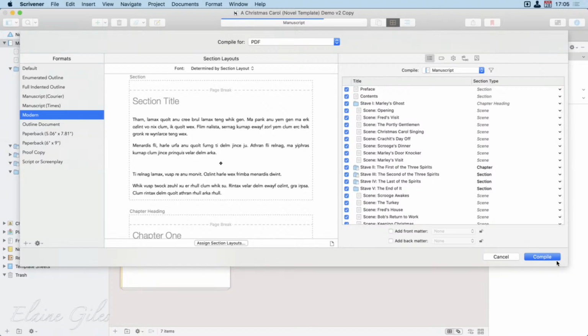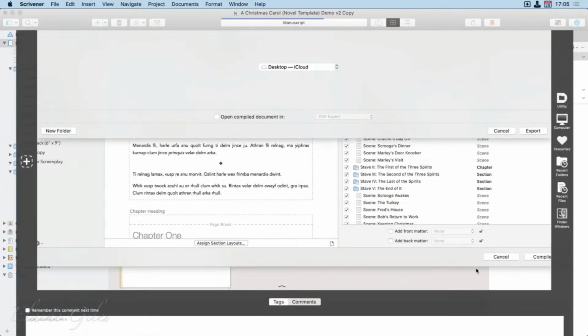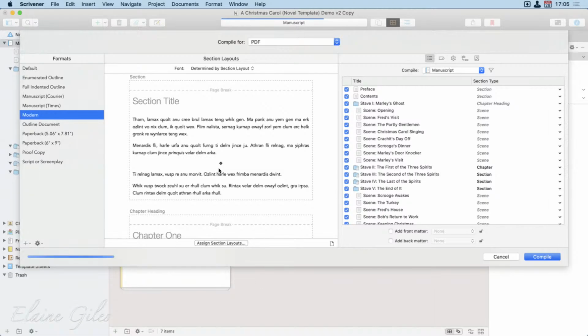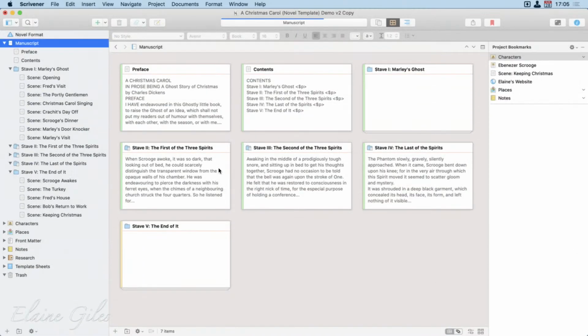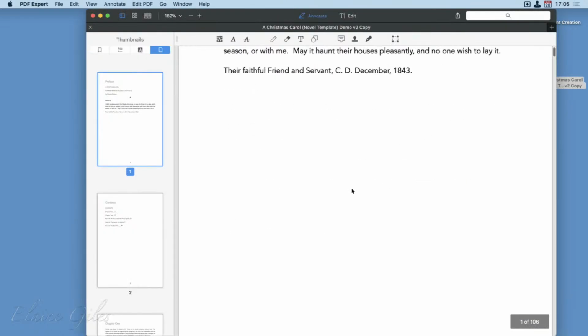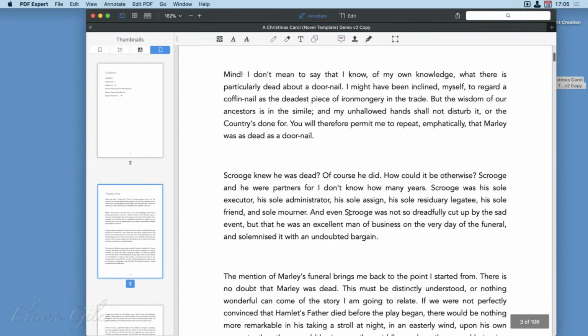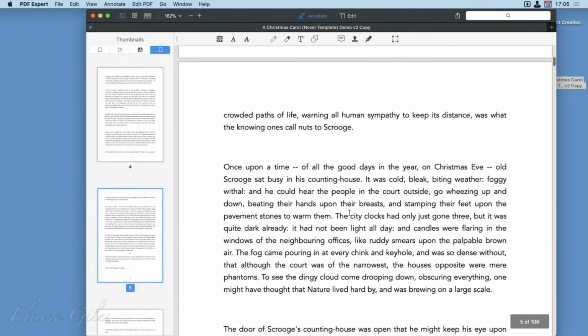So I will compile that for a PDF. I want a PDF output with this, but I could choose a Word file, I could choose anything else, doesn't matter. So the essence of this is do the work in something like Scrivener or Ulysses or a text file or wherever, and then what you end up with over here is something that you can then work with. So it does the whole thing. It's even got the content thing on it. It's got separators. It's got page numbers.